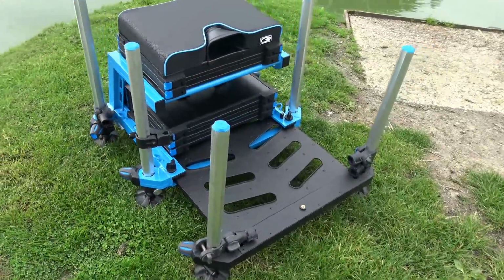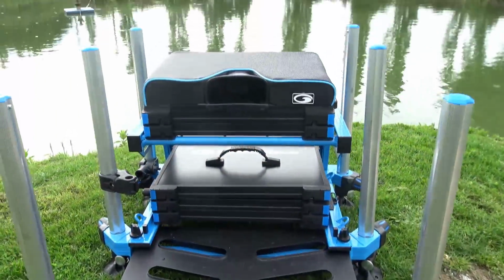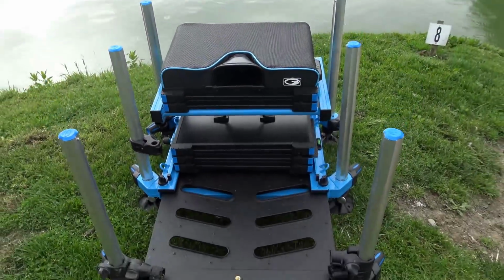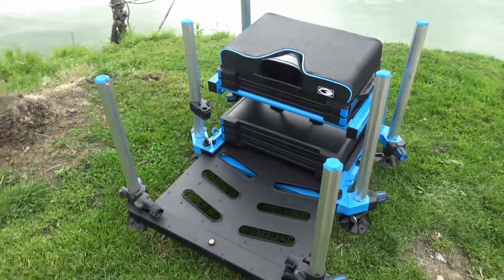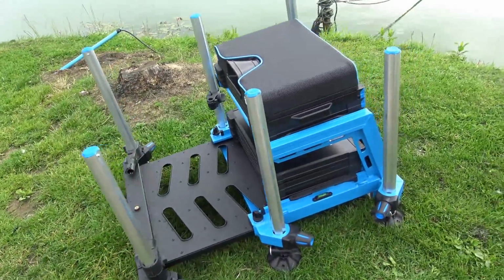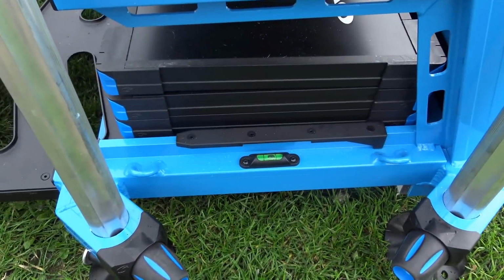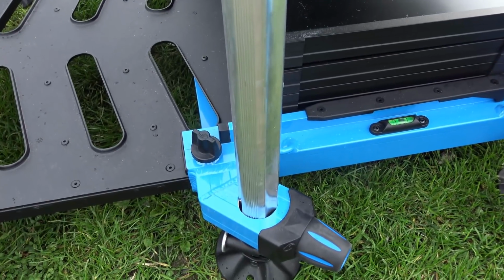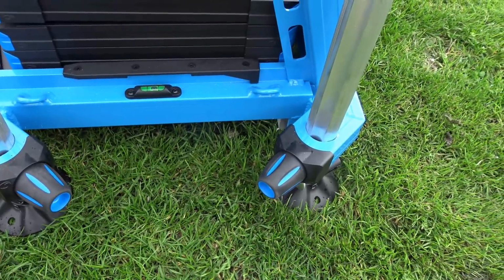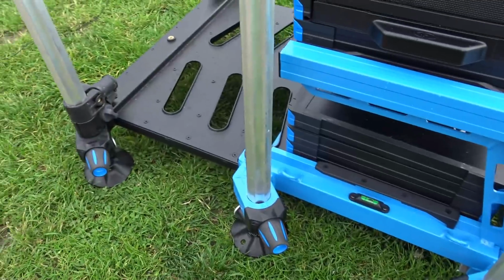Right guys, so just getting a little bit of a point of view profile of the box. As you can see, it sits really well. Just looks fab. Really nice presence and wide stance, and again nice and low to the ground for me, but you can adjust that if need be. And like we were saying before, little spirit level on there on the side. There's the little screw caps for the foot plate, and what I do like is that the knobs are angled inwards, which helps with not catching on things when you're carrying it, and that's all the way on the box, same on the front as well.